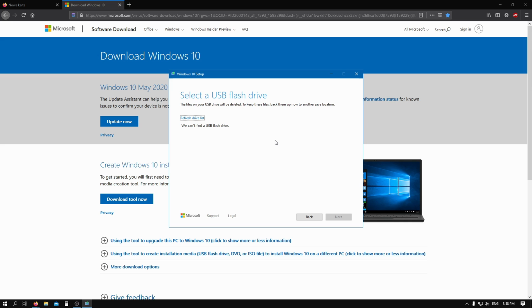I don't have any pendrive plugged into the computer, so don't worry. And here should be a list of your pendrives. You have to choose the one you are interested in and press next. After pressing the next button, the installation is going to start. It's going to take even more than a few minutes, so you can go grab coffee or something. And after it ends, you're going to have a message that the installation is finished, that everything is ready.